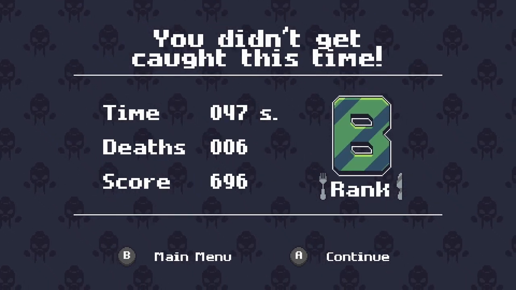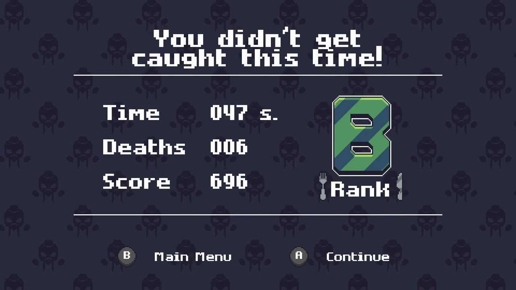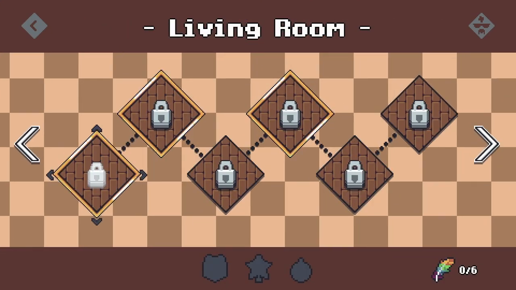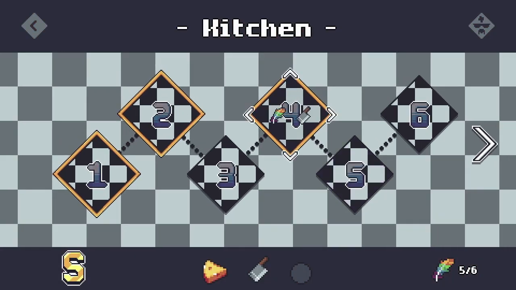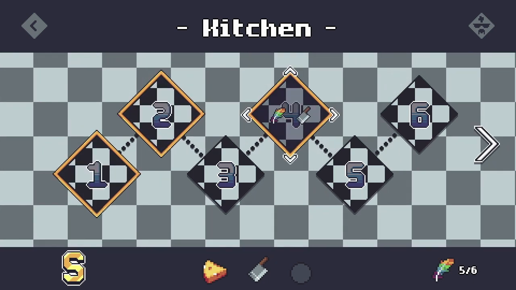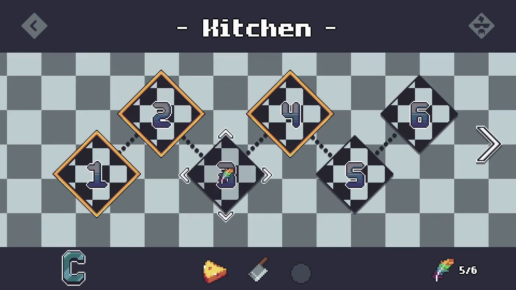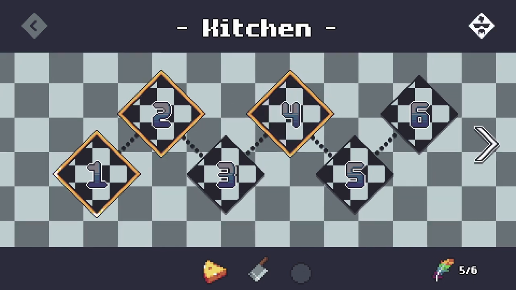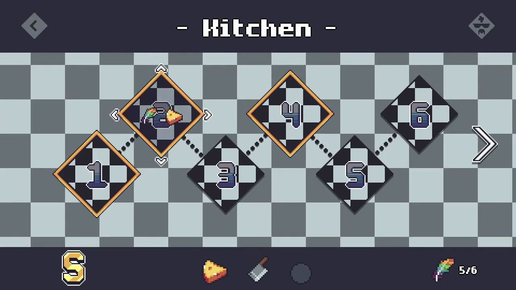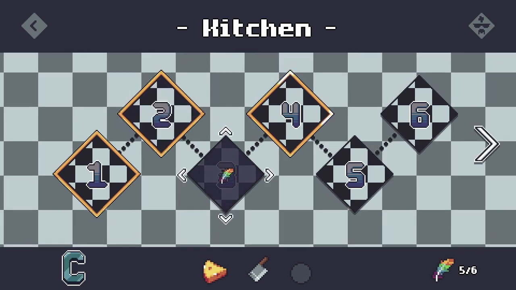Oh no, the turkey got out, but I don't want to go through the door like this. We're gonna go back here and figure it out. It wasn't in level one, it wasn't in level two, maybe it was in level three. We gotta find the last thing, the last secret.